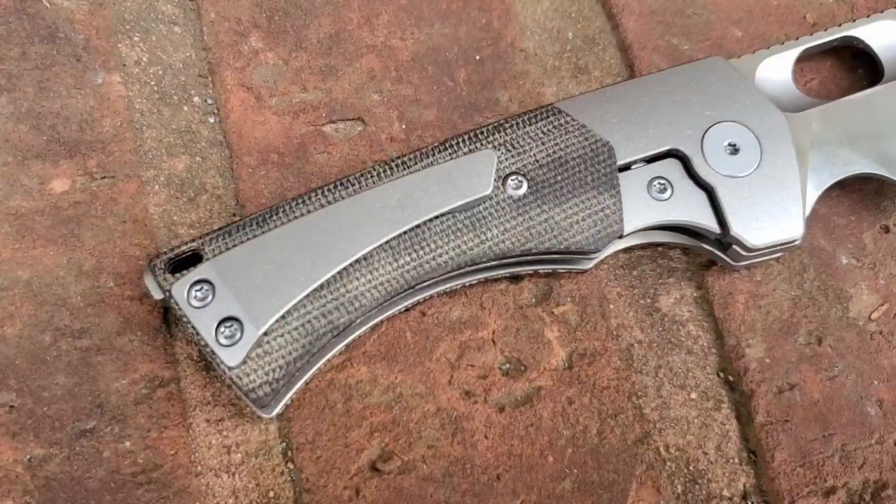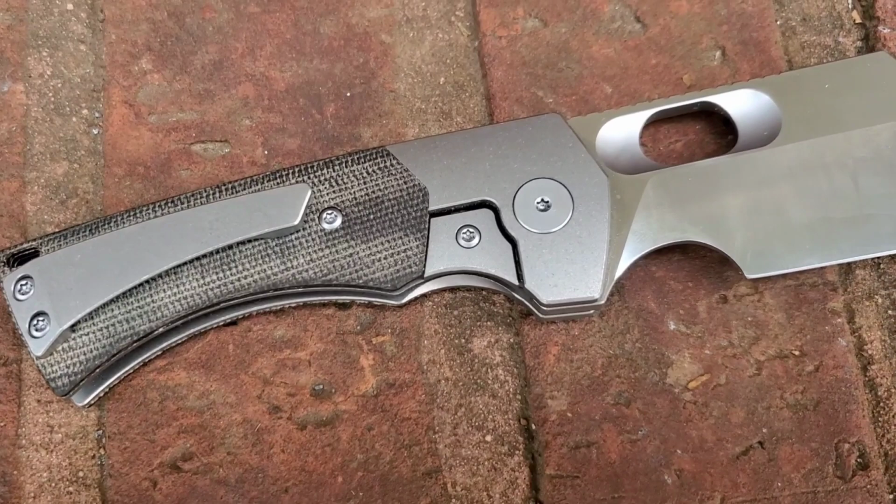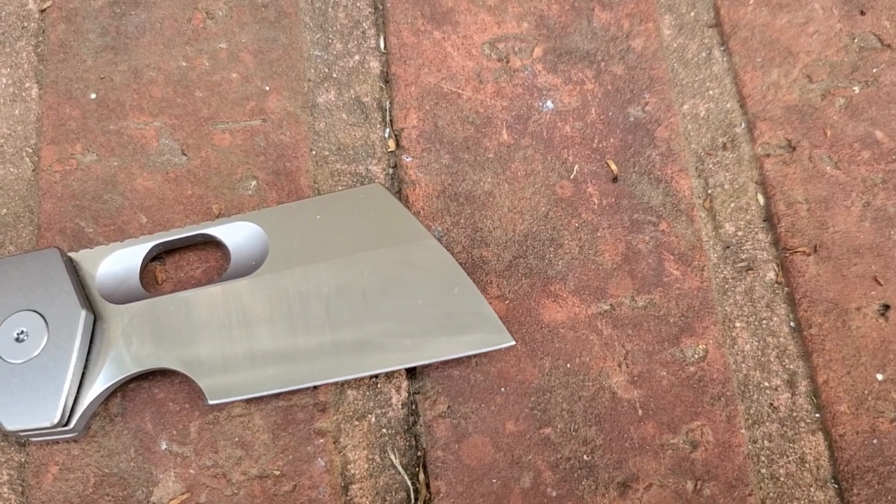Of course, with a hole deployment, you can do the thumb, you can do the reverse flick, you can do the index finger flick. I mean, even with this jimping on here, sometimes I can even do the front flick on this, and I haven't seen anybody else do the front flick because the jimping on this is actually really nicely done, and it gives you very good grip to where I can do that. It's not designed to be a front flipper, so it's not the easiest to do, but it made this knife a real fidget toy. And of course, that's saying a lot because this is one of the most fidgety knives that I have in the collection is the Nimble, because you have so many different options there.